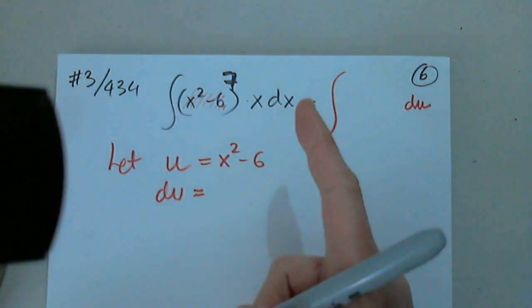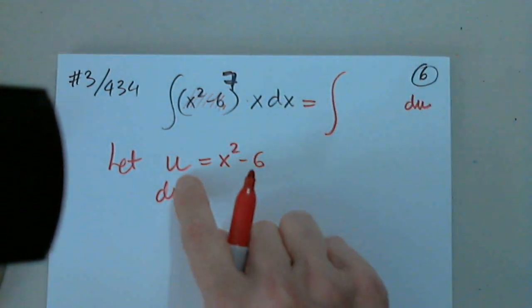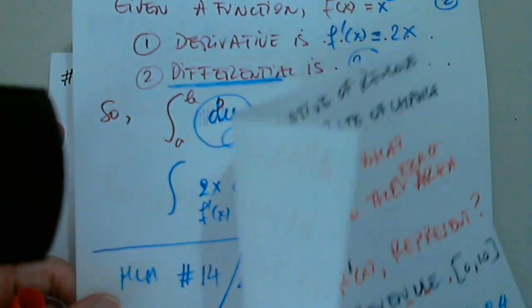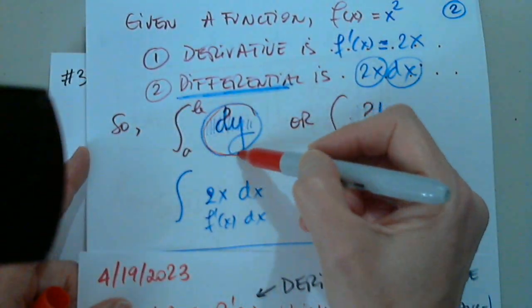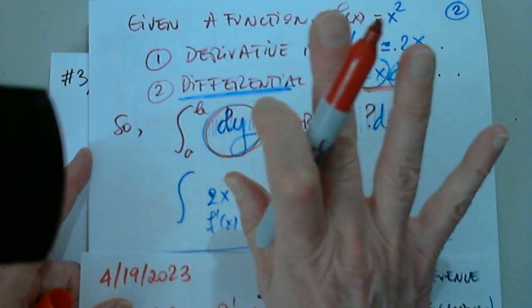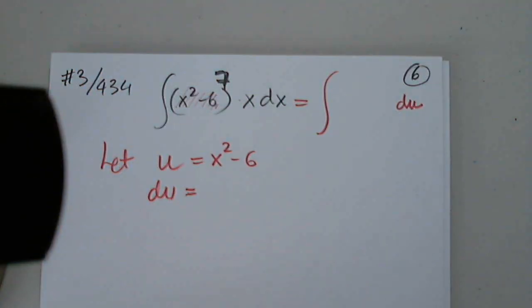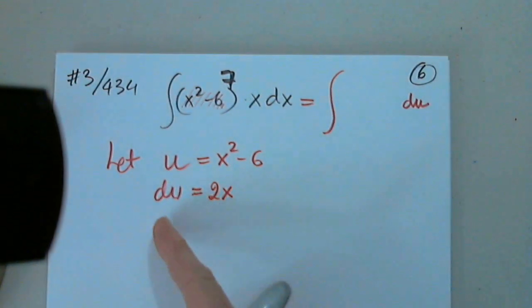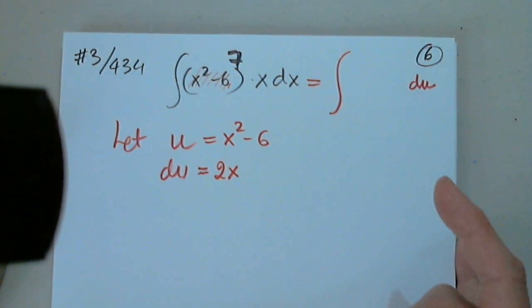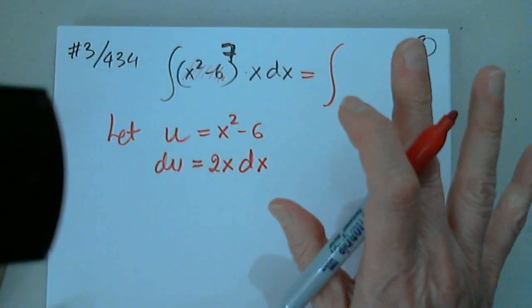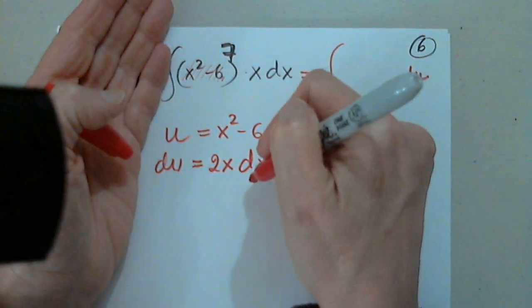X cubed. Careful, over careful. I know it's confusing. We are differentiating, right? Careful. We are not integrating yet. We want to find this. In order to find this, we have to use this procedure. We're not integrating yet. Is it 2x? Careful. It's the differential, not the derivative. Remember the difference between the two. Yeah. 2x dx. Perfect.